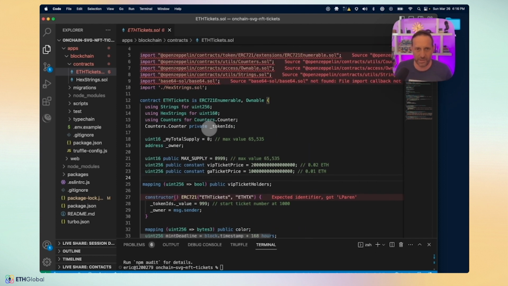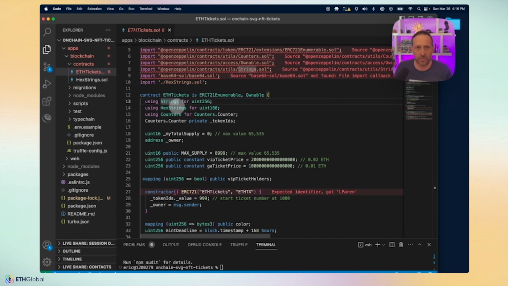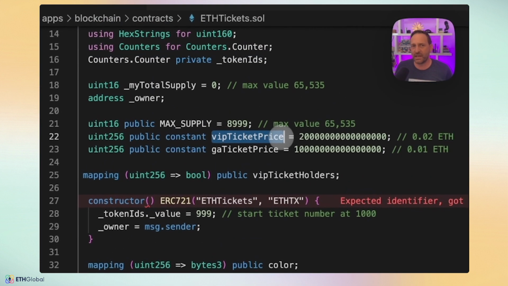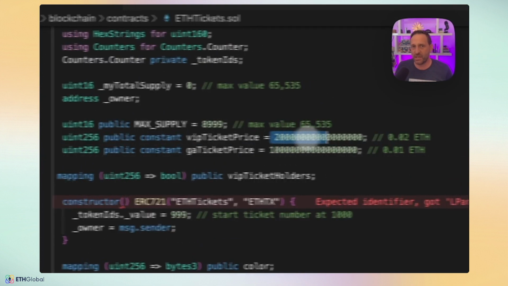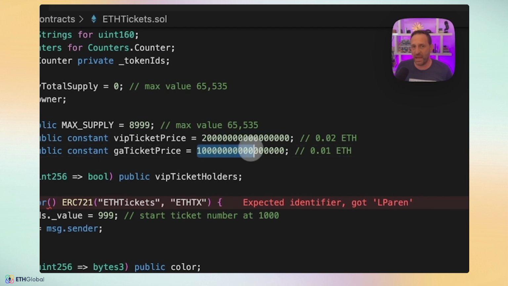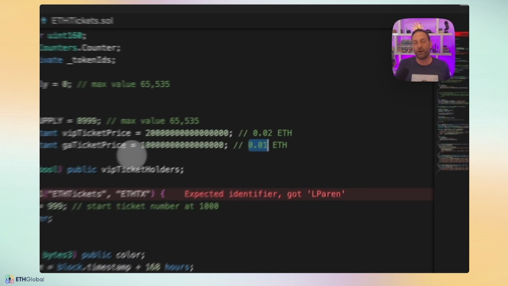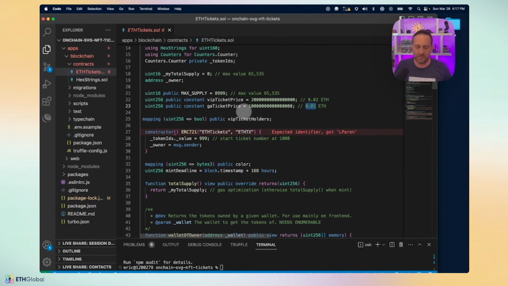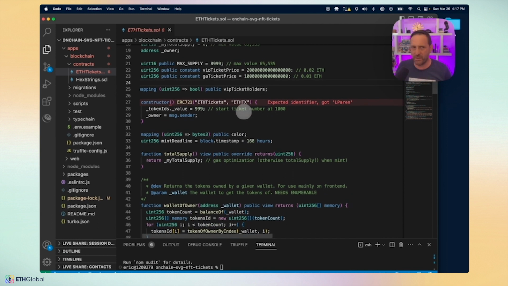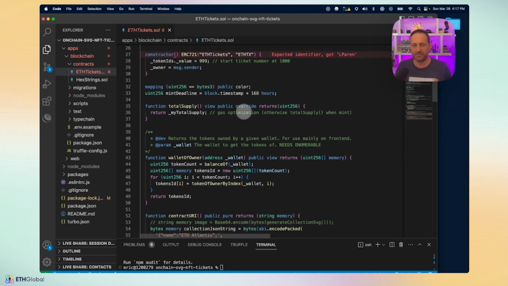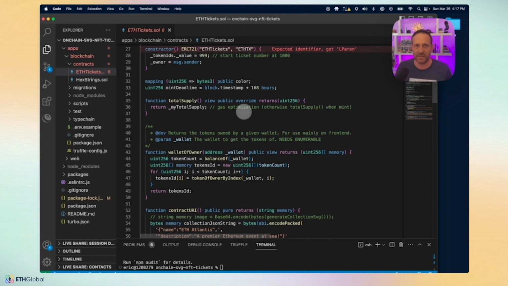Again, not really realistic. We're pulling in a few different libraries here. You can kind of explore these on your own. You might already know them as a smart contract developer. The way that we're determining whether the ticket is a VIP or a general admission is by the amount of ETH that they pay. So whether it's 0.02 or 0.01 ETH. Now, if we were deploying on Matic versus Ethereum, we might need to change the amount for each one or something like that. Anyways, this is just a demo. It's not super important. These things can always be changed.